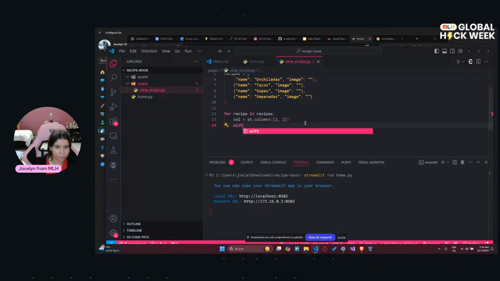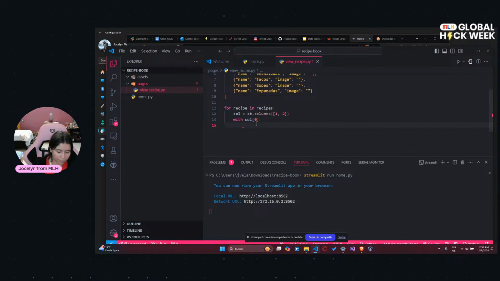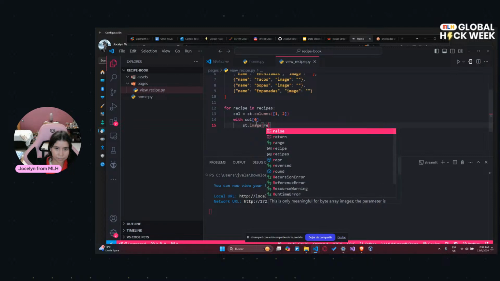And then we want to iterate over the first column to let my Streamlit dashboard know what I will be placing over there. So I'm just going to say, okay, my column, wait, I named it col. So my first column will have the image that I want to display.